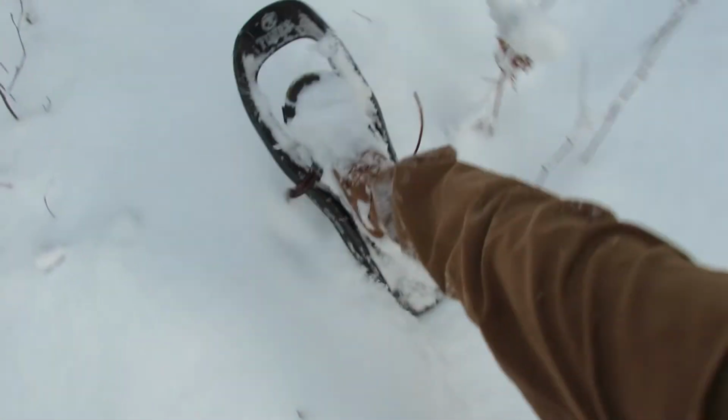Now we're moving through deeper snow. Maybe it has been packed down only one time this year. Yep, they still kind of float on the surface. I mean, obviously the deeper the snow is, the longer you would want your snowshoes, but these budget level, mostly plastic, relatively short snowshoes still handle this pretty well. Now, we're not in 3 feet of snow here. It's really a low snow year, early in the season.